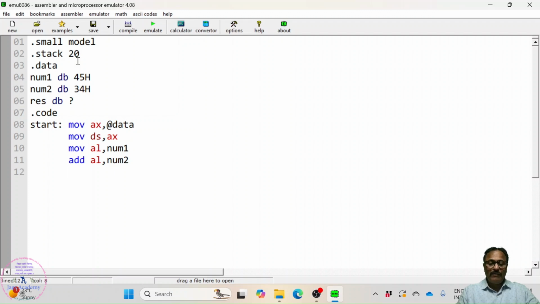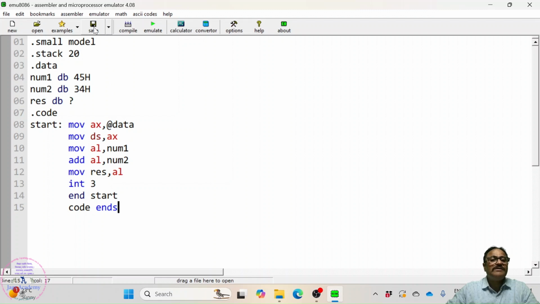So what I will do, I will now move the content of the AL register to the memory location result. Move the result of the AL register to result. See, I told you that this is a simple program. We are not going to make use of any carry here. Okay. So as usual, int 3, right? Then just write code ends, end start. Right? This is the program. Now the simple program is complete.